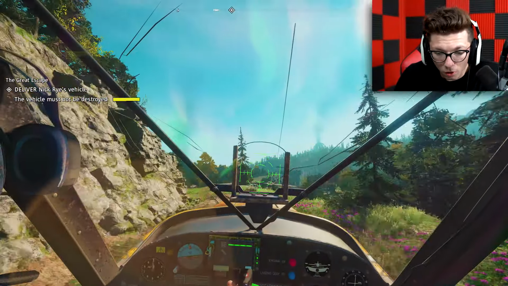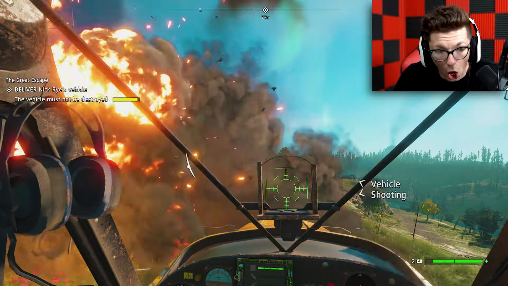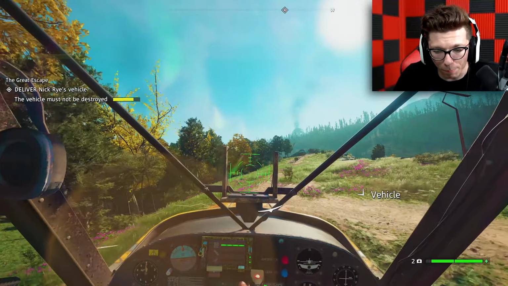How do I fire with this thing? Can this thing not shoot? Oh my god, I just threw a grenade. What was that? How do I shoot with this thing? I should probably pull up the controls.